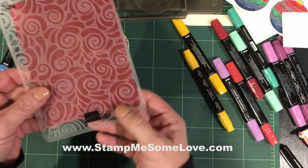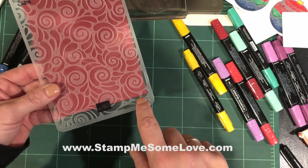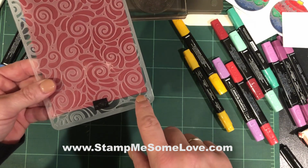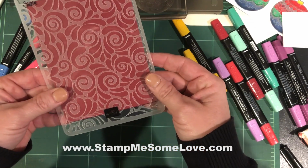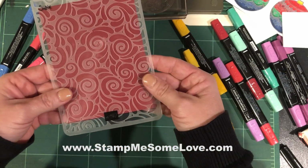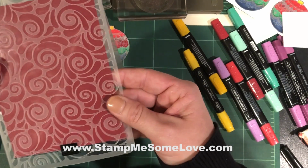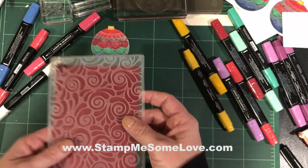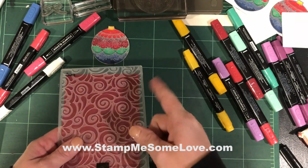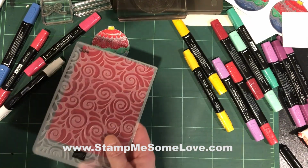And I want to point out to you, I didn't ever notice this before, and I'll have to look at my other Stampin' Up! embossing folders to see if they have that, but it looks like they've got this little line here that you can line your paper up to make sure that you're getting a straight image. So I'm going to use that. I'm not going to pull the Big Shot over, but I'll be right back, okay?